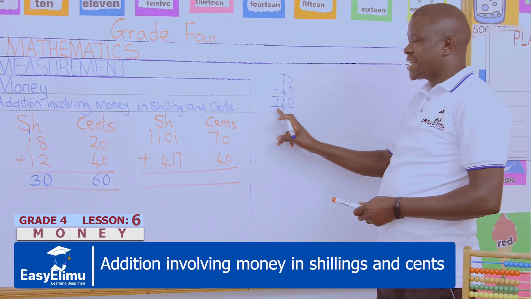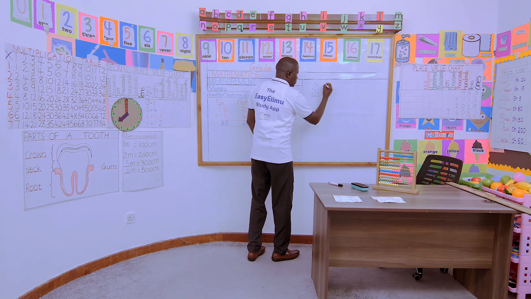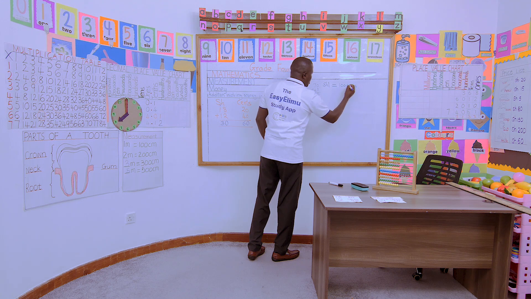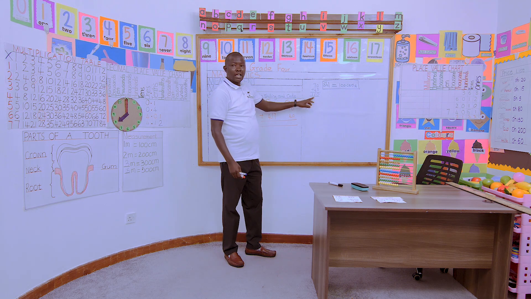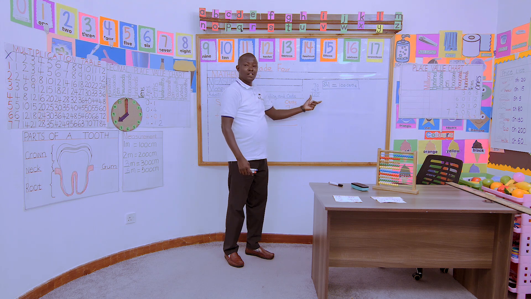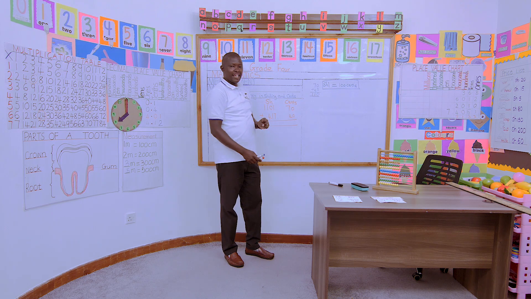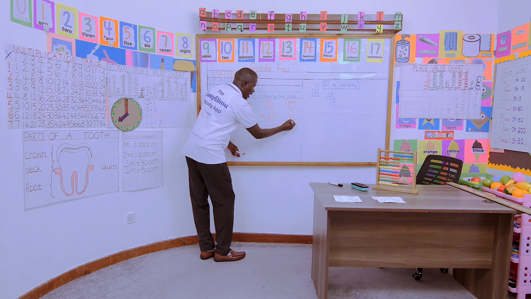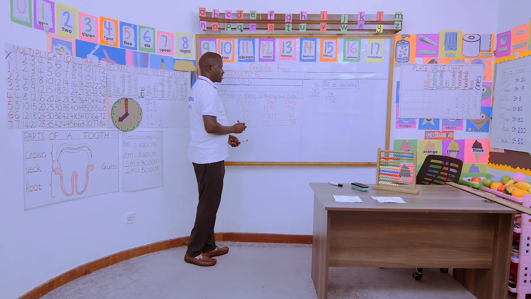These are cents — 110 cents. Remember, this is very key: one shilling is equivalent to 100 cents. So now these are 110 cents — what do we do? We convert these cents to shillings. When we convert, we will have 1 shilling and 10 cents. Take away 100 from 110 to make one shilling; we remain with 10 cents. In the place value of cents, we write 10 cents.